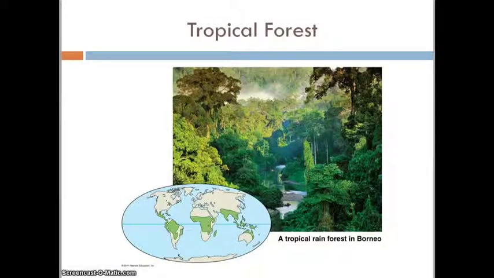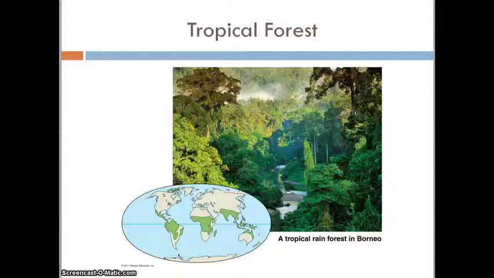First things first, we're going to talk about tropical forest. There are actually two types of tropical forests. They're often ignored, but since we're talking about different biomes, we definitely can't ignore them. There's the tropical rainforest, which is most well known, and the tropical dry forest. Tropical rainforest rains a lot, hence the name: about 200 to 400 centimeters annually.